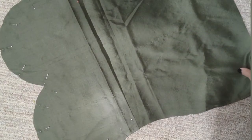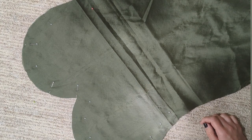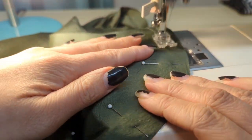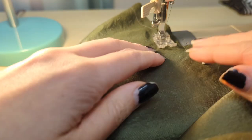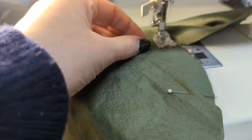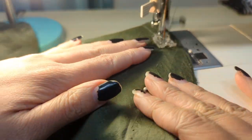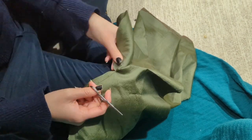Remember how we cut out four of our bodice pieces? You're going to take each of the smaller pieces cut on the fold and put those right sides together with your long bodice piece. Round this top edge to finish it nicely — eventually this becomes your bodice pocket. You might want to mark your stitch lines exactly so you can go slowly and make sure your needle is falling on the stitch line perfectly, or if you do machine work regularly you'll know how to stay exactly five-eighths of an inch from the edge and follow the curve. Go slowly and make sure all your curves are regular and even, except for pivoting at the center point.